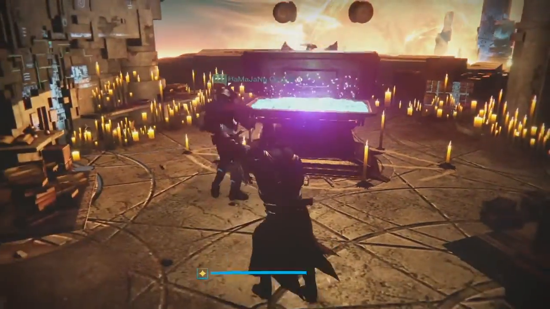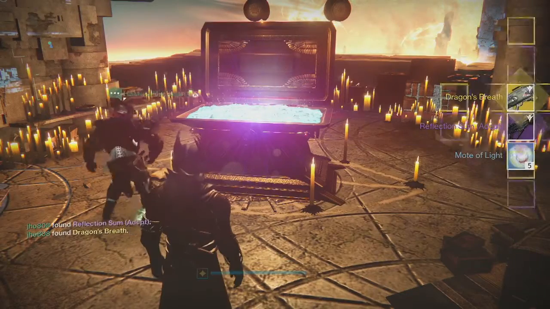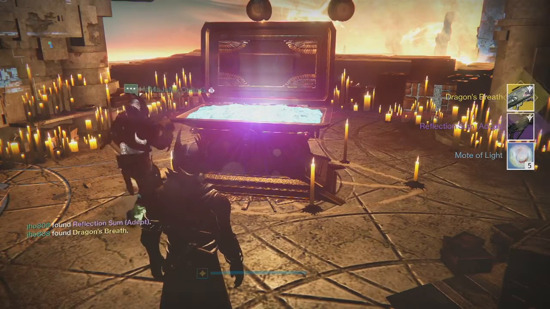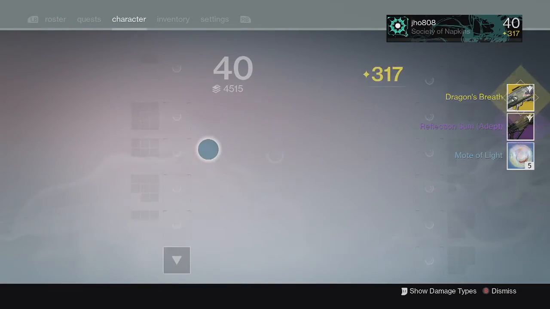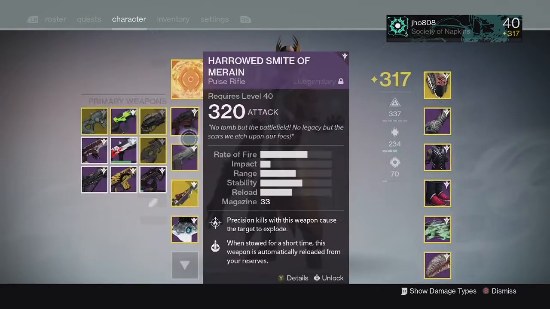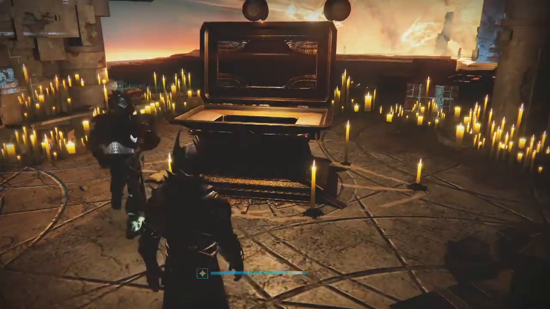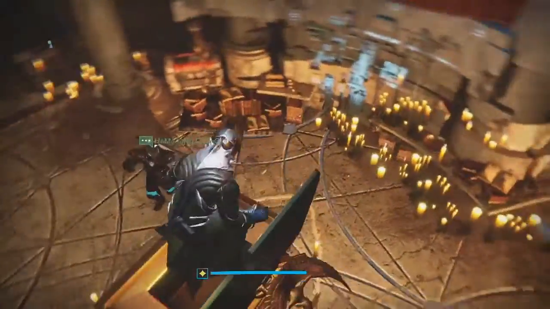Starting off with my first character, my Warlock, from the Lighthouse chest we ended up getting our first of many exotics. We got a Dragon's Breath Year 2 and a Reflection Sum. My Reflection Sum came in at 310, which was kind of unlucky. It did have Headseeker though, but that was actually the first time I got the Year 2 Dragon's Breath, so I can't wait to try it out with the new perks on it.